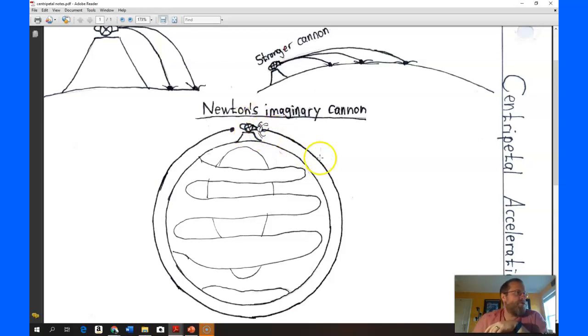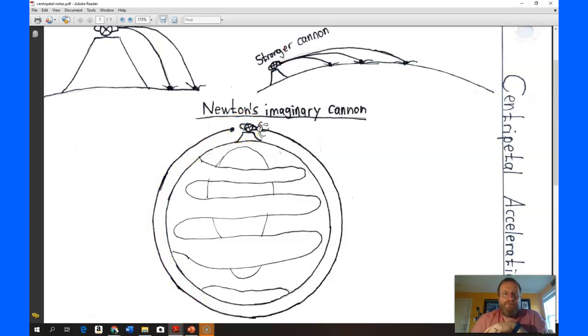This is how we put things in orbit around the Earth. Technically, they're falling. They are projectiles. Gravity has them and they're falling, but the curvature of their projectile path matches the curvature of the Earth. And so they never hit the ground.